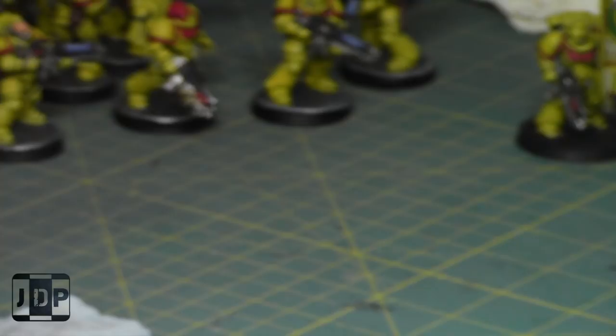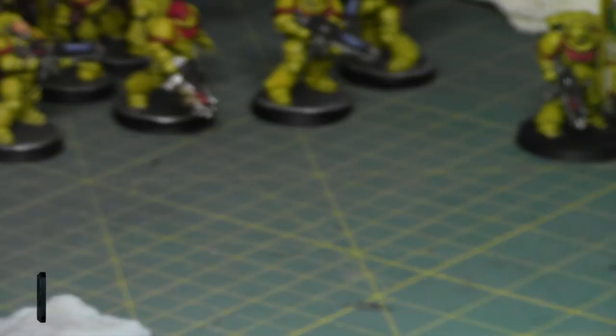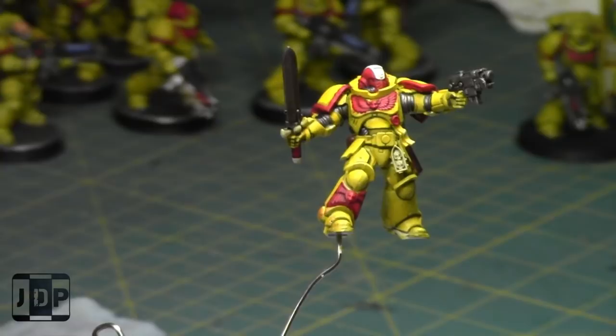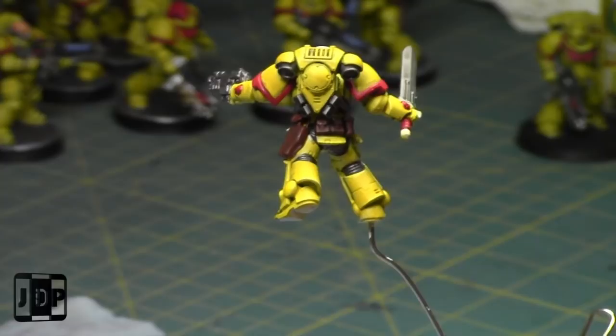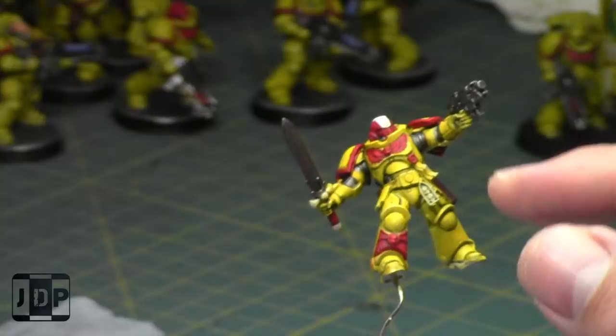I want to let my fellow painters know that I'm going to bring back Miniature Painting 101 — I've been wanting to do it for a while. I filmed and edited next week's episode. Every Miniature Painting 101 goes up on my Patreon page a week early to thank patrons for their constant support. The first one's already up and I have the next three after that almost entirely filmed. So I have four in a row and then I'm going to start taking ideas — I'm guessing people want to see contrast paint stuff, so it's perfect timing.